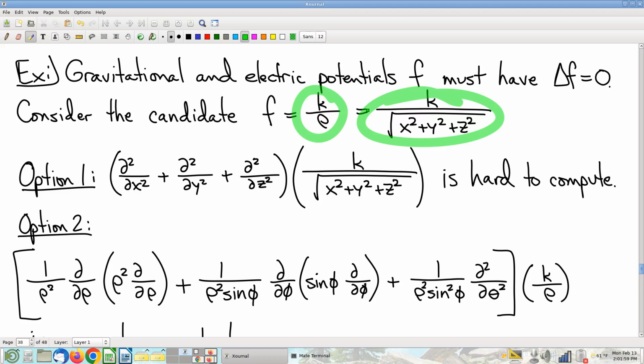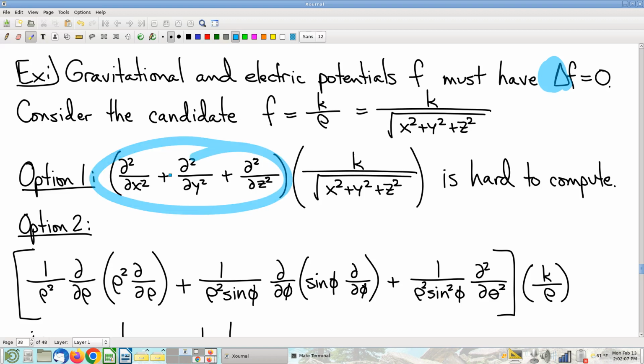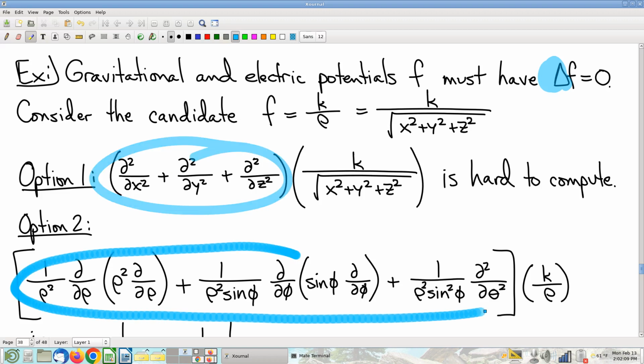So let's consider our options then. How are we going to go about computing what we're supposed to compute here? Well, for the Laplacian, you can either use the rectangular Laplacian or you can use the spherical Laplacian. And again, at this stage, I recognize totally rectangular is looking better so far. Right? The game's not over yet.